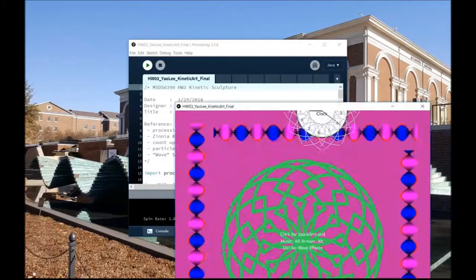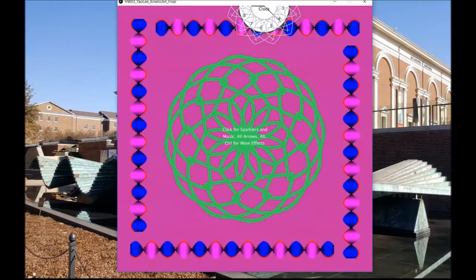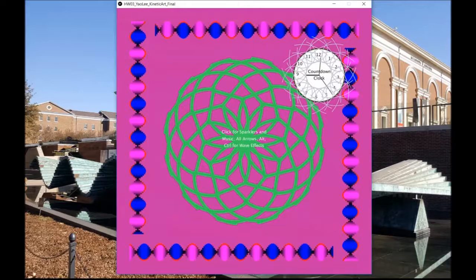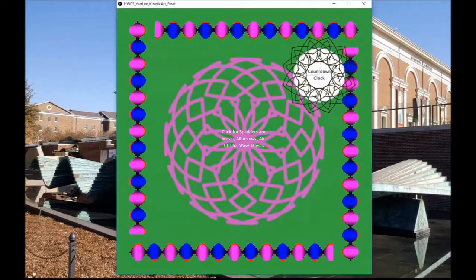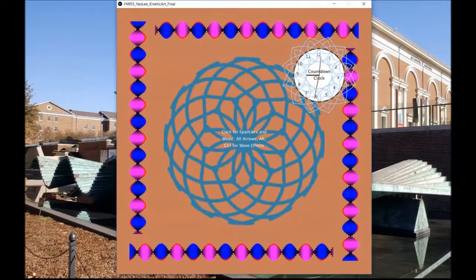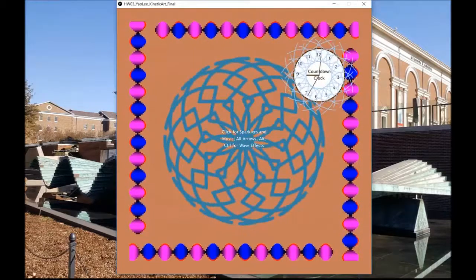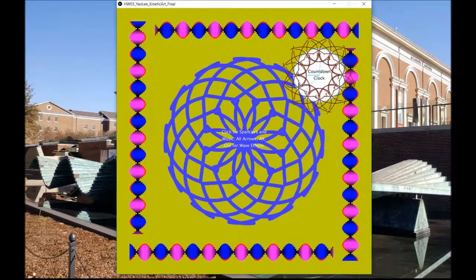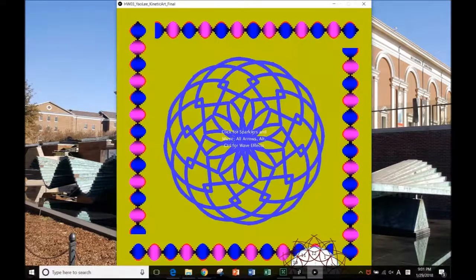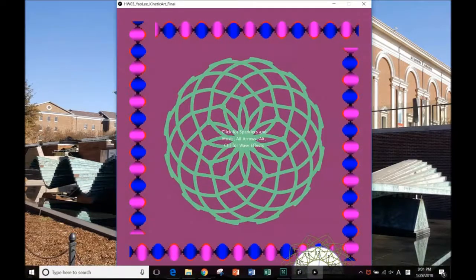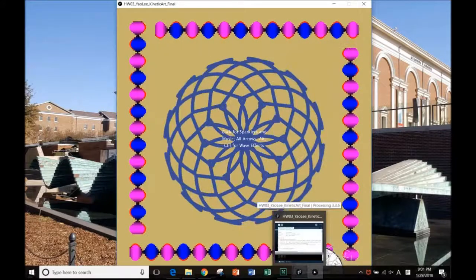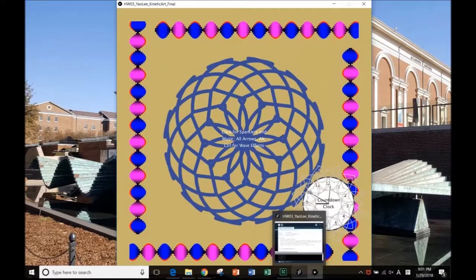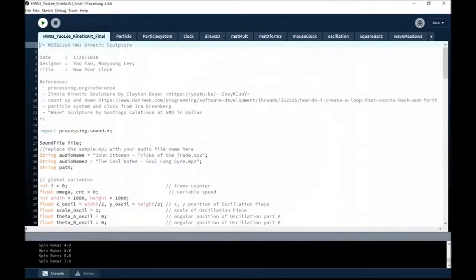So yeah, it plays music in the background as well, and when we click the cursor, which we won't do for now, it changes the music. But basically, the concept of this is a countdown clock for New Year's, where when you do click it, it says Happy New Year's, but not yet. So for now, we have the kinetic art in the middle, where we recreated from the YouTube video. And then we have the sine wave from the SMU.